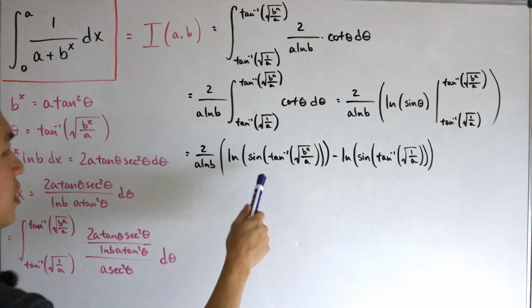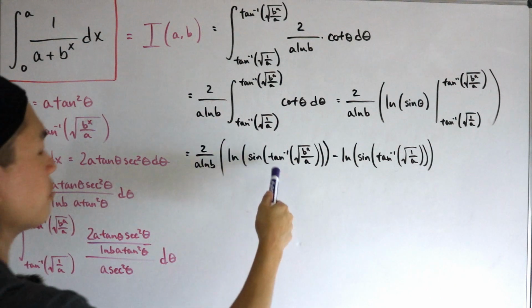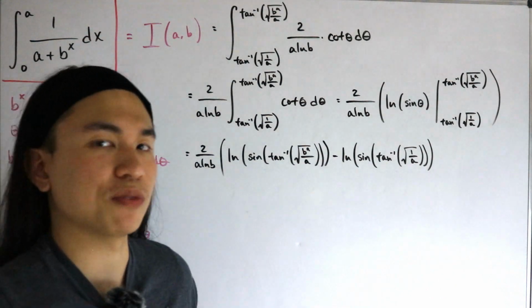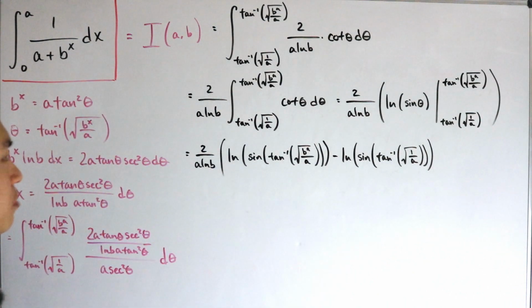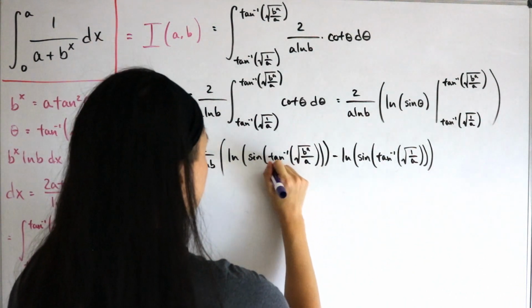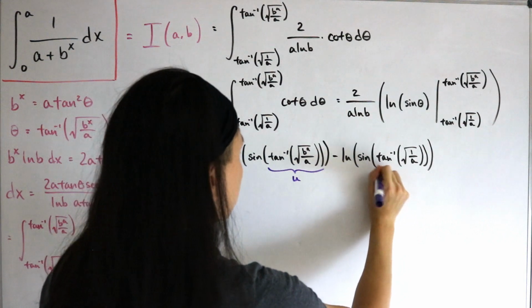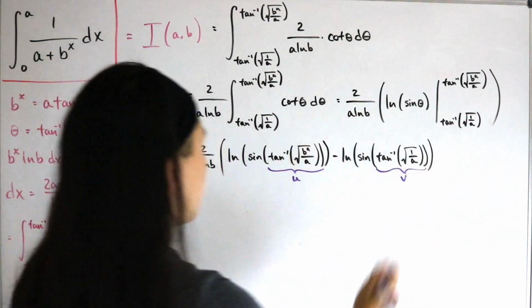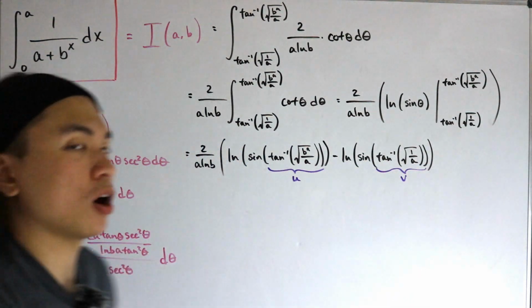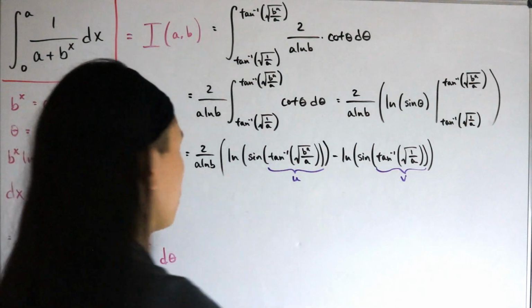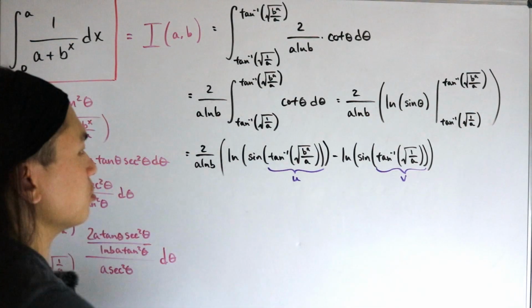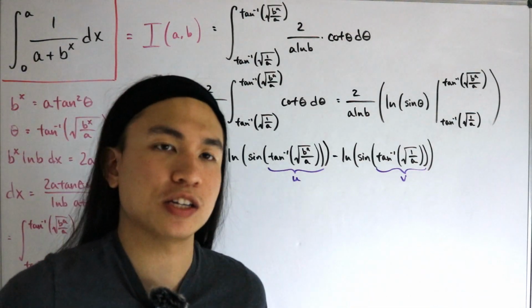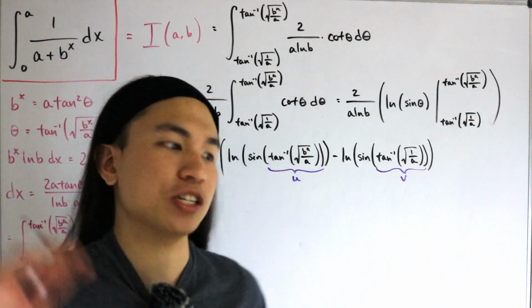Okay, so you might be thinking these values, so sine, inverse tangent, that's where the simplification ends and that's our closed form. Well, not exactly, because we can actually reduce things even further. So what I'm going to do, I'm going to call this variable u, I'll call this variable over here v, and we're going to look at things in terms of a right triangle. Specifically, we're going to apply some Pythagorean theorem for this. So if we look at things, we know that tangent theta is equal to the opposite divided by the adjacent side.